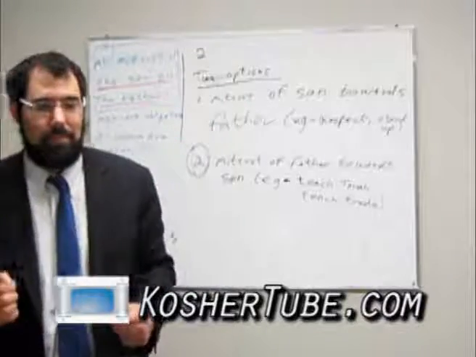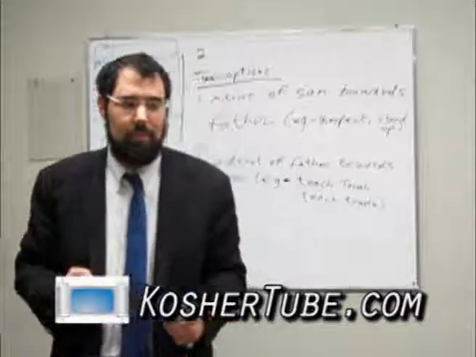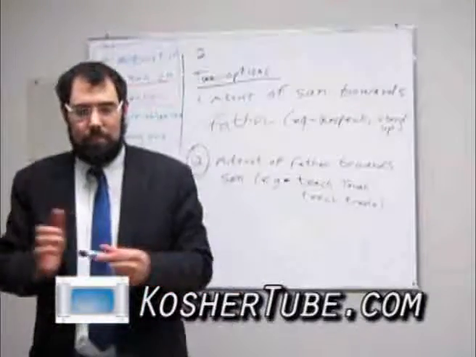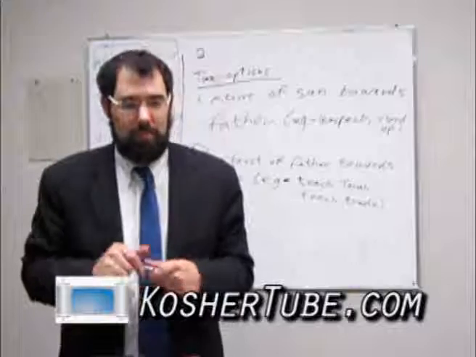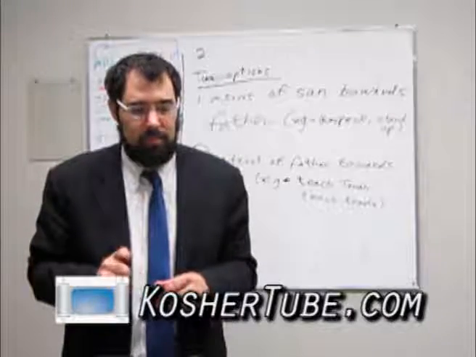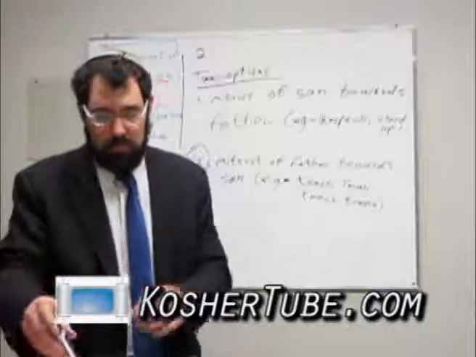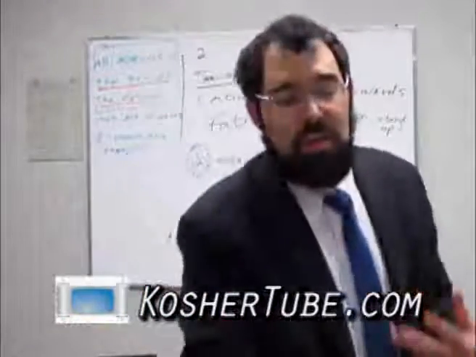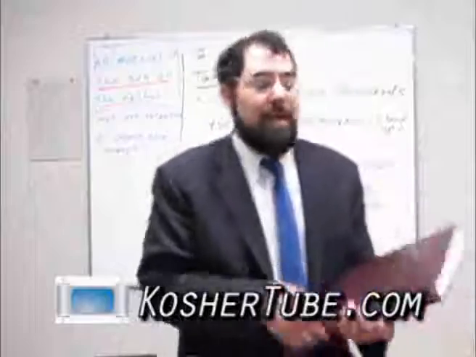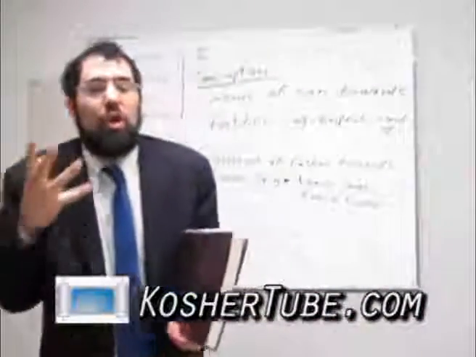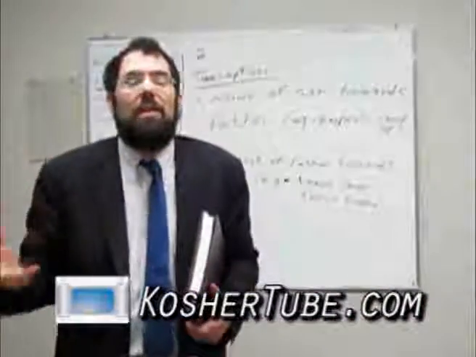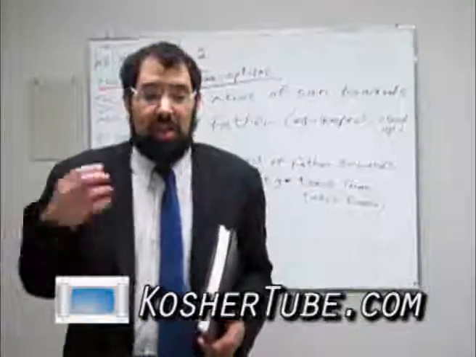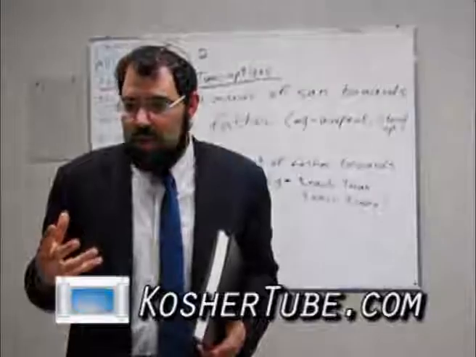Is there a third option, which is when you read it, it says you could read it as a son is obligated to do mitzvot for his father. For women, he is not obligated to. Wait. Meaning, there's only one option. The question is, who's being expected to do something here? Either the father is being expected to do something, or the son is expected to be doing something. Okay, those are the two options.